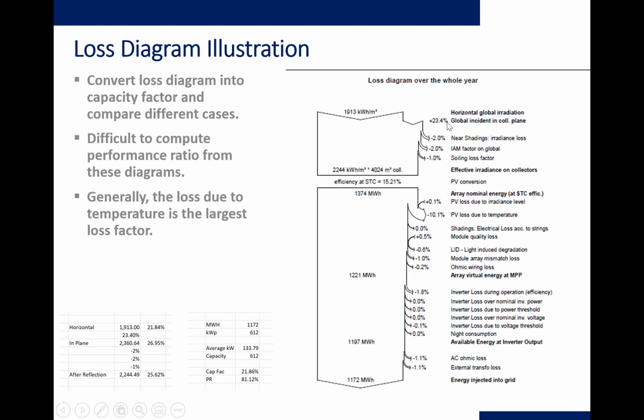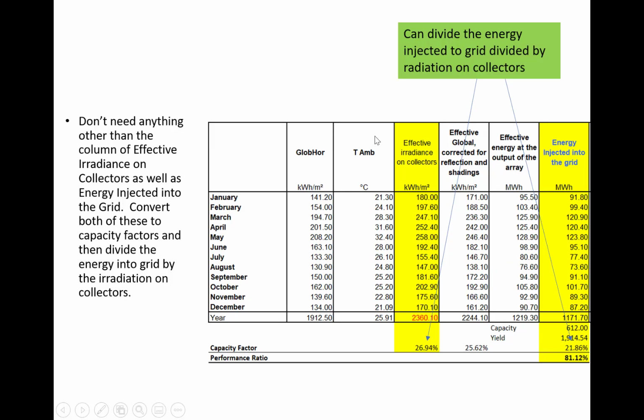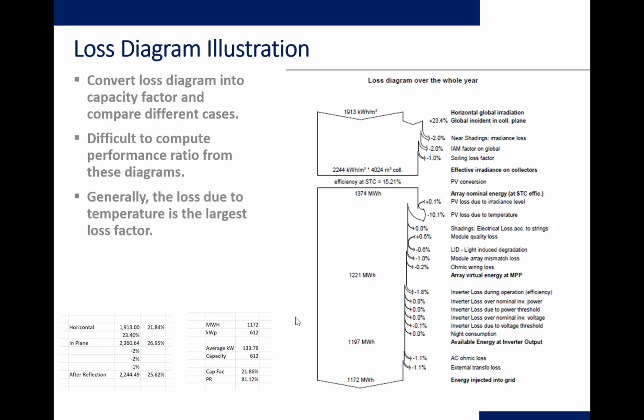Okay, but they look at what if we take the horizontal radiation, we get 23.4% more because we put it on a tilted surface, in this case. I'm pretty sure they had the tracking. And even if it wasn't tracked, if it was tilted the right way, you get more. And then they start subtracting, and the nice thing is they say, what's the biggest thing that matters? And unless you're in a cold weather place, the biggest thing is almost always the temperature.